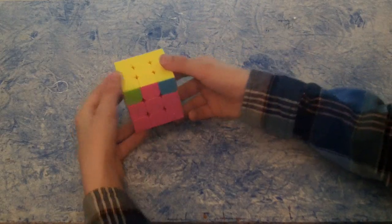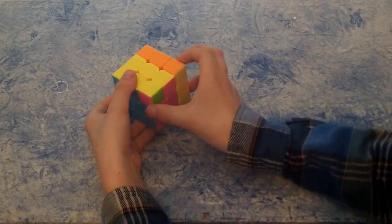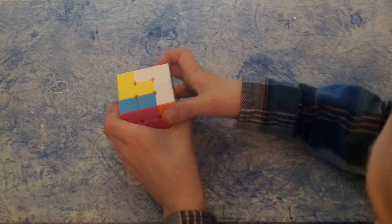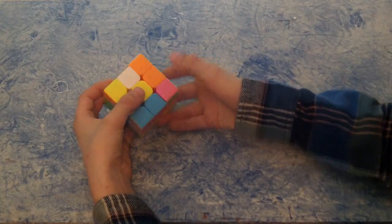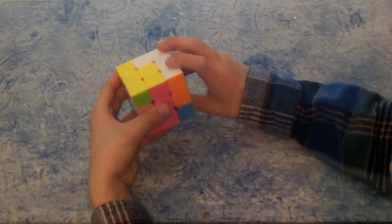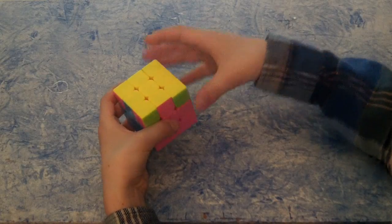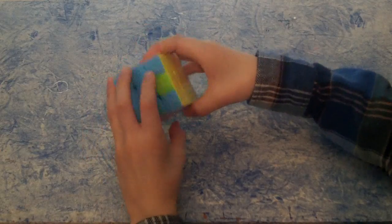The algorithm for this is: right down, front to the right, right down again, then go back to the left twice. It will end up looking like this. Then you go right up, front to the left, right down, and back to the left twice again. Then bring the completed yellow row back up to the top. Now I have all the corners in the correct position.